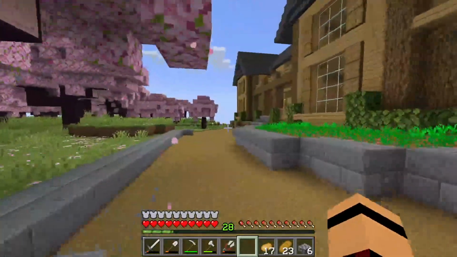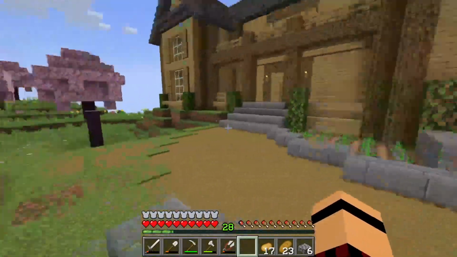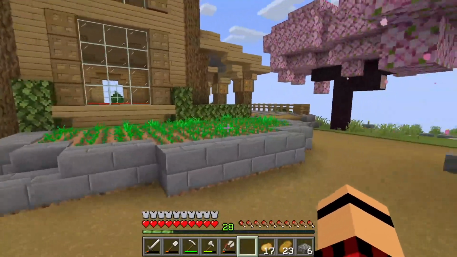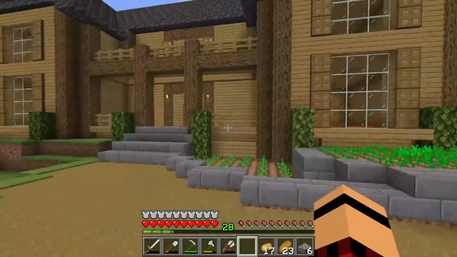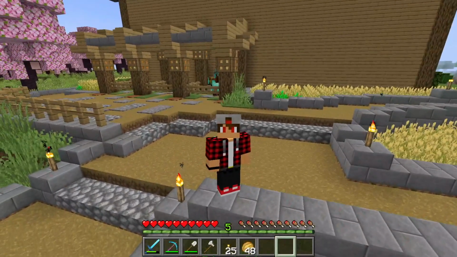So not only have we just done this, I also decided to curl this path all the way around to our back door out here, because out here was looking a bit dead, like it just had no life or no sort of pathways or anything like that. So I decided to add in a bit of wheat and a few more potatoes in here, and yeah, I think it looks pretty good actually. It's getting there slowly. So yeah, and that is everything that we've built in this one.